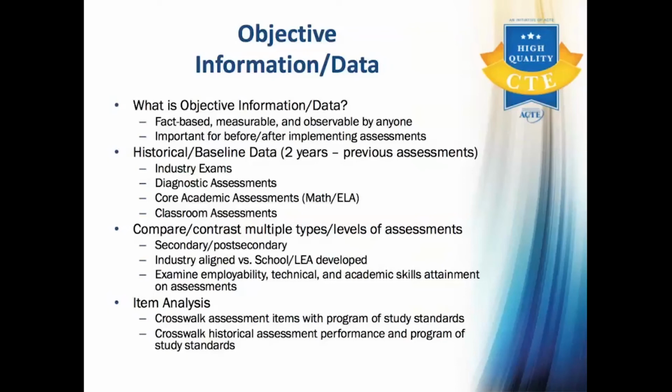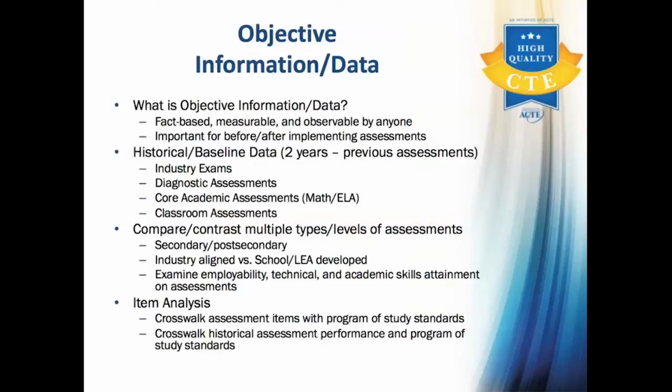You want to compare and contrast multiple types of data and levels of assessments. So look at, again, your secondary and post-secondary assessments. How do they align with each other? How do they complement each other? And most importantly, in this step, how have the students performed? Have the high school students performed better than the post-secondary, or do students perform better at the post-secondary level than the secondary due to maybe more experience and maturity? How does this work together?